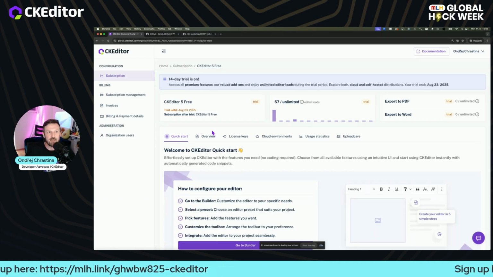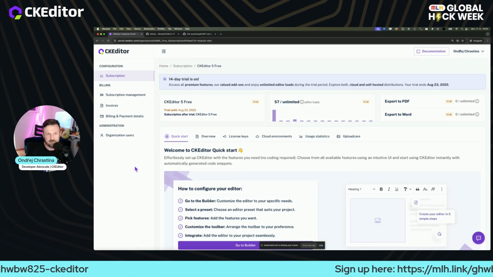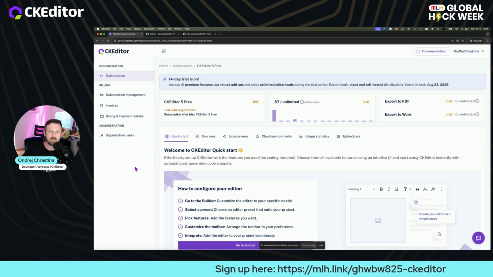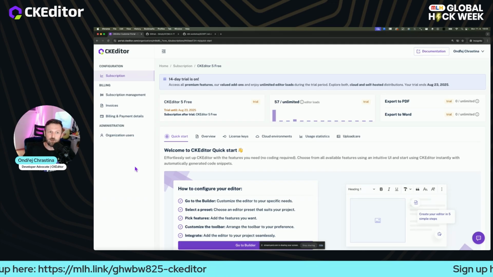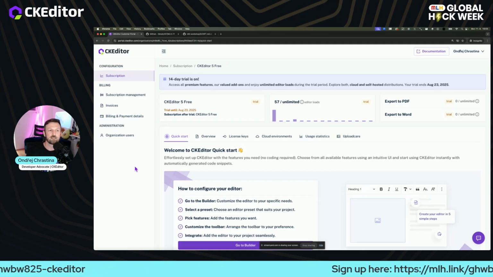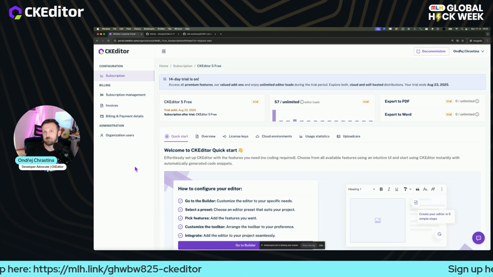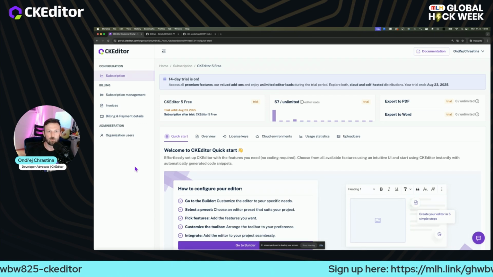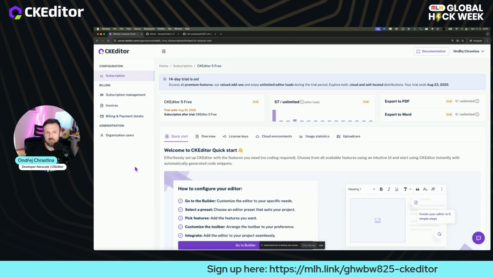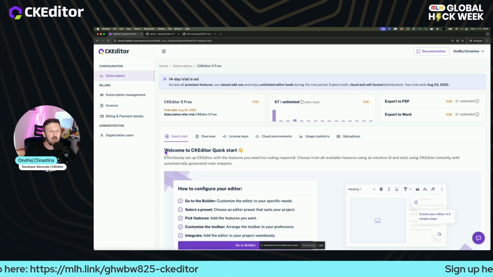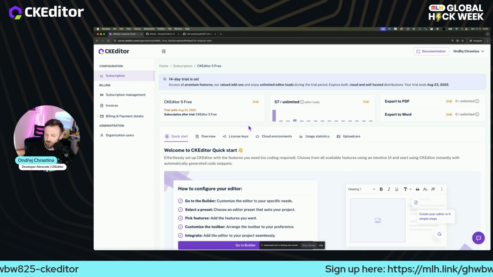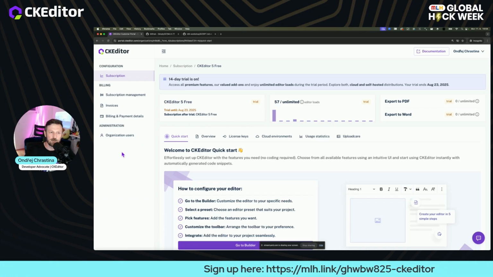For example, when somebody hits save, you can save it to your system. If somebody wants to do some commenting or some collaboration features, you don't need to implement it. You already have it in your, let's say, text area on steroids. It's based on TypeScript, so every web-based application can integrate it no matter what framework you are using, whether it's Vue.js, Angular, React or anything else, because it's written in vanilla JavaScript with TypeScript typing. Okay, so that's basically my pitch to overcome the time while you are registering.